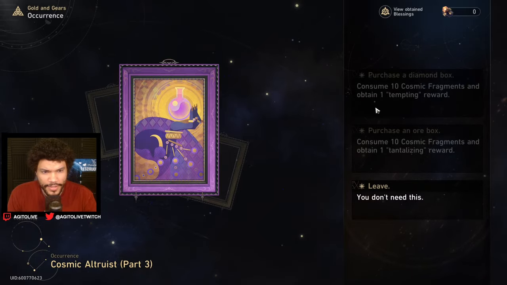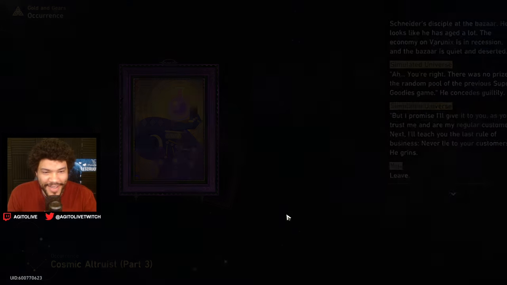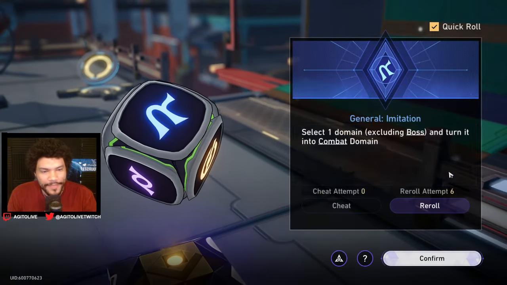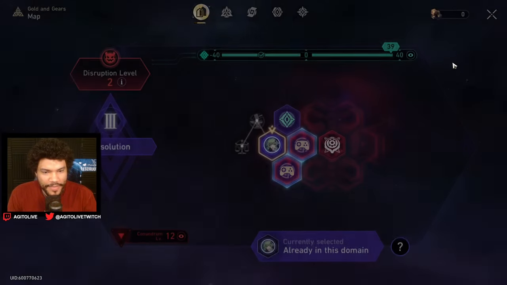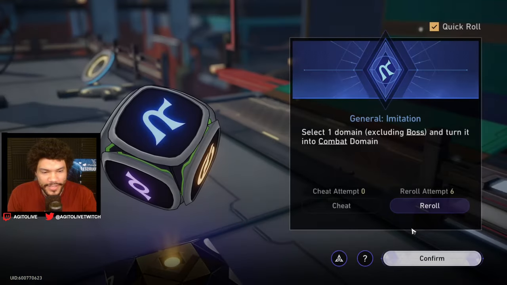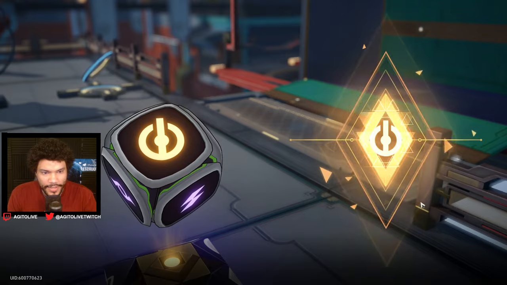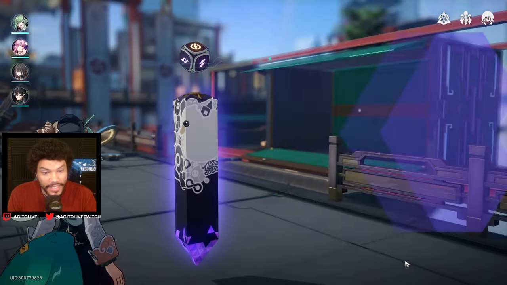Cosmic Altruist. Oh, I don't have the Cosmic Fragments! No, that sucks! That sucks. That super, super sucks. Yeah. I mean, they're both adventure domains left, so it's like kind of whatever. Will you drain 3 random beacons in random domains? Okay.